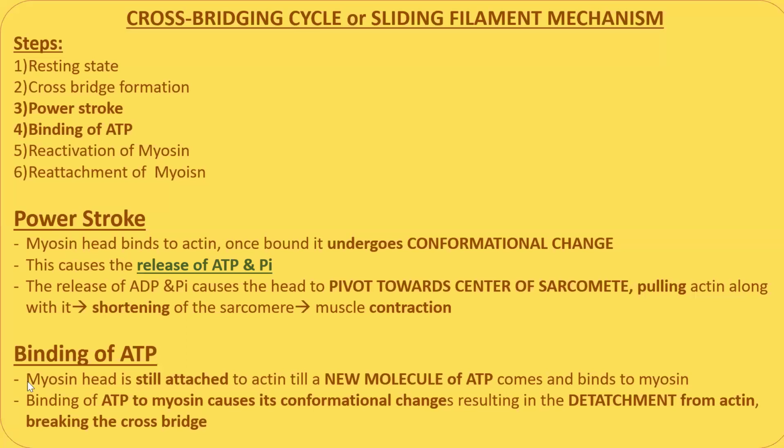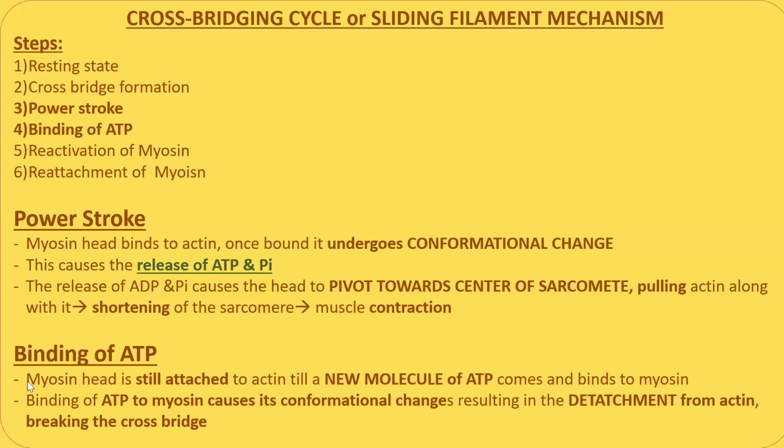This hand is the myosin, or like the myosin head, and this hand is the actin, or like the thin filament. Now, calcium came and caused the myosin binding site to be exposed, and now myosin can go and bind. Now, what happens is that we have an ATP molecule here, which will get hydrolyzed into ADP and inorganic phosphate. Now, once this happens with the ATPase, the myosin head can bind. Okay, and ADP and inorganic phosphate will release energy and cause a power stroke. This is the power stroke.